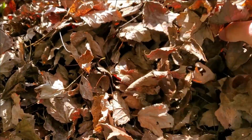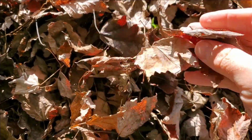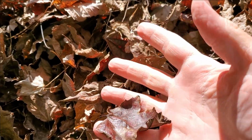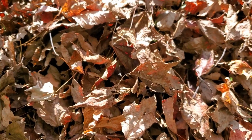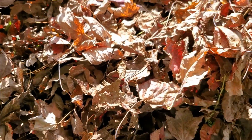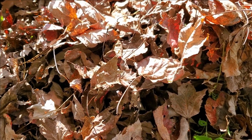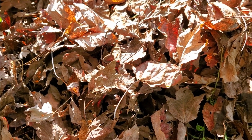Plus, there are a lot of insects that use leaves as homes over the winter time. And so the benefit to not chopping these up, like with a mower, and putting them on a garden bed is they can stay. A lot of them are beneficial insects that you're going to want to have in your garden. So this helps those bugs out a little bit, and at the same time helps protect the plant from a little bit of a harsh winter if we happen to have one.